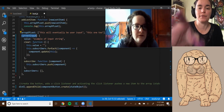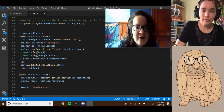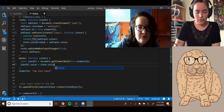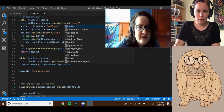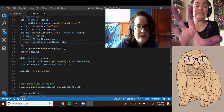No, undo. Yeah, I did. Go down to that other place. I saw that it was highlighted and started typing, but forgot that I actually had the other one. You want current input dot value. Oh, you're right. Okay, dot value, and that's going to be the same here. We need to change state.current input dot value.